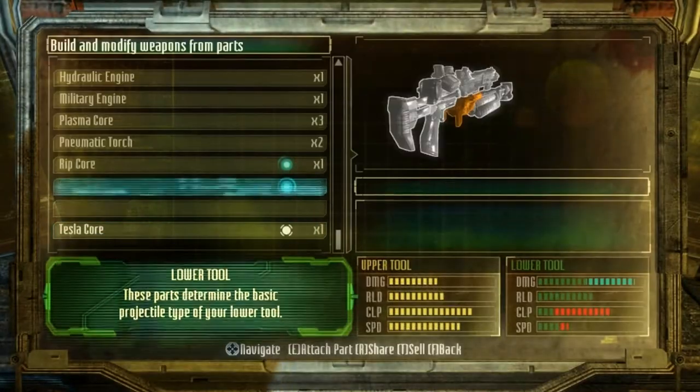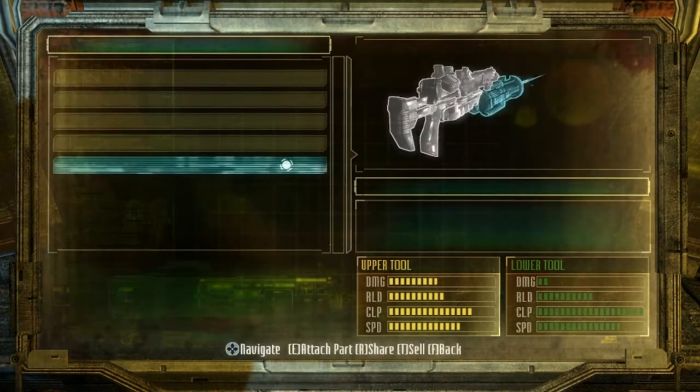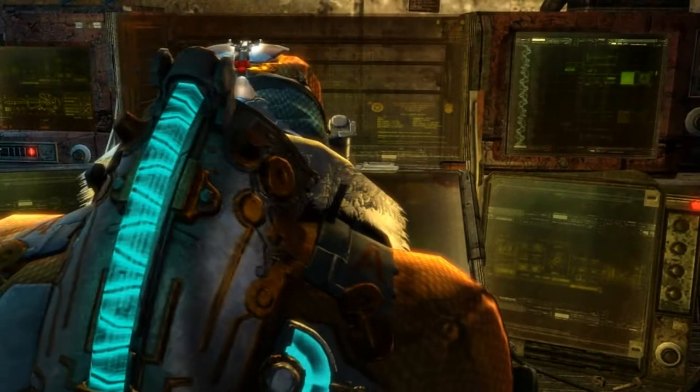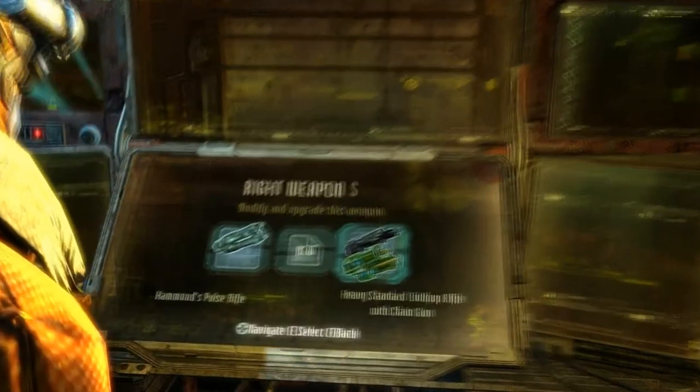I don't want the chain lightning gun on the bottom anymore. 2 damage... You know what? I'm gonna go with the telemetry spike. With the diffractions, Horus. Yes! No! I wanted to remove the scope. Because friggin' scope.